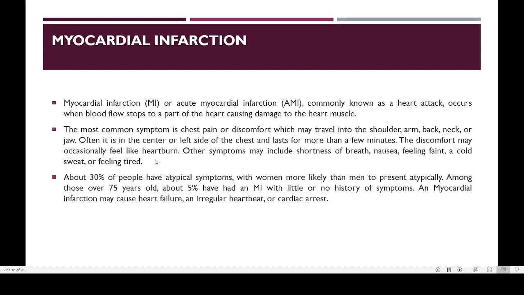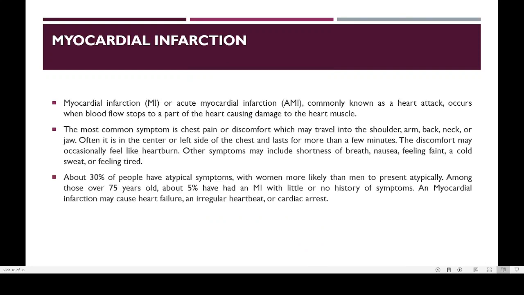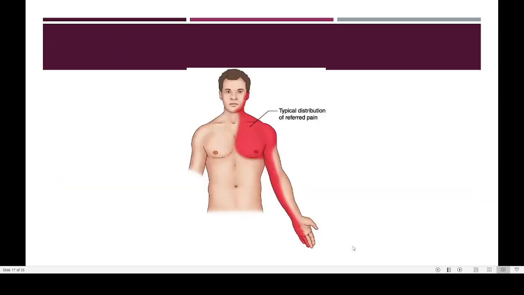One problem of myocardial infarction is that it can cause damage to your heart muscle, and most of the time it begins with chest pain, and that may travel into the shoulder, arm, back, neck and jaw. Here there is a picture. So this is chest pain. Then it can go to the arms, and also this part of the body can be affected, especially the left part of your shoulder, left part of your face, and left part of your arm. All will be affected, and this pain will be gradually increasing.